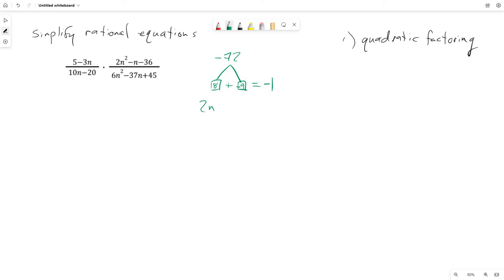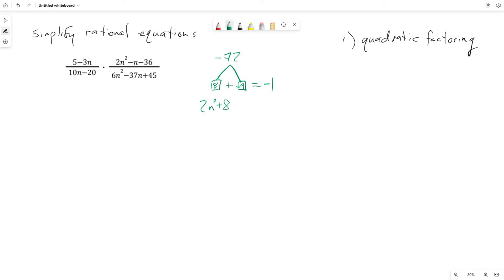And I'm going to do it in a certain way that makes sense to me. I'm noticing right away that 2 goes into 2n and 8. So I'm going to do that one first. Yes, 2 goes into this too, but that doesn't matter, as you'll see in a second. I also want to note that -9 will go into -36 4 times. So let me break it up this way.